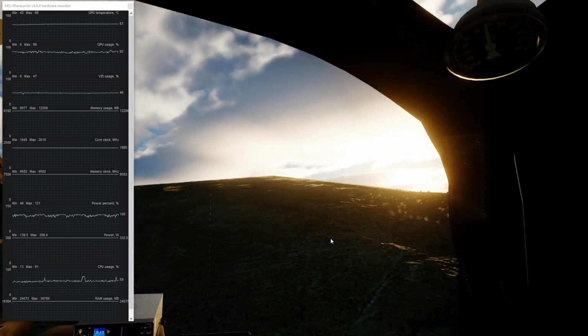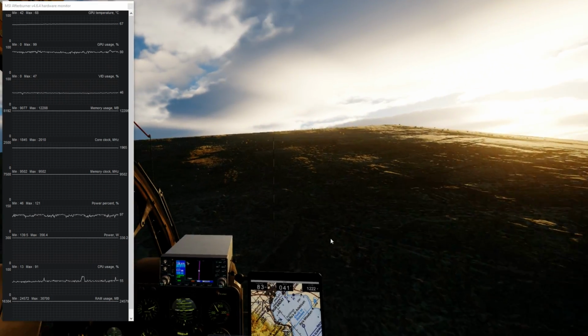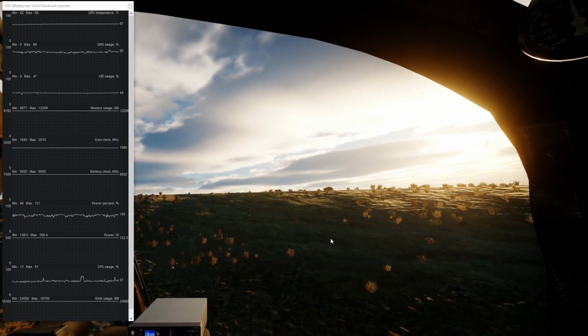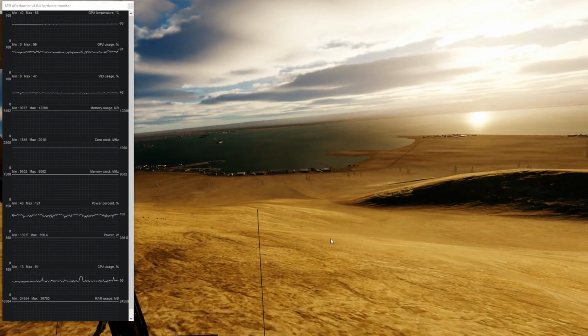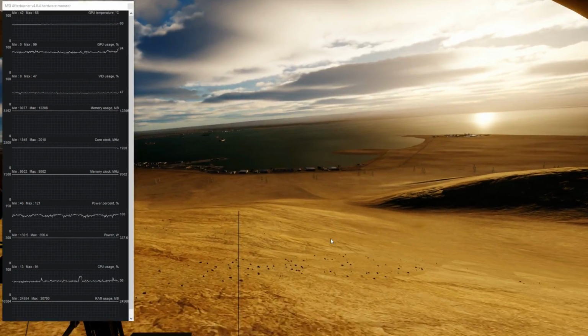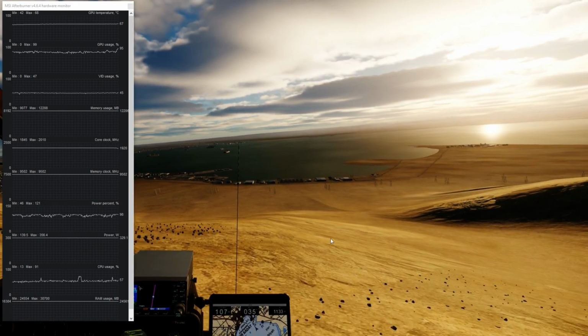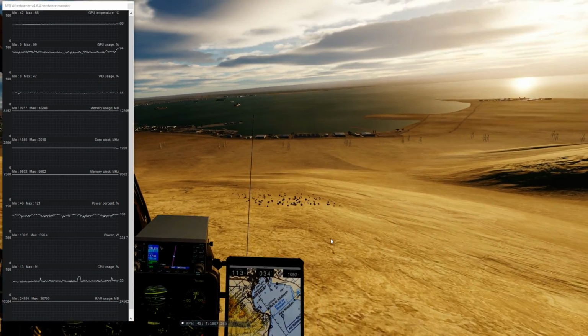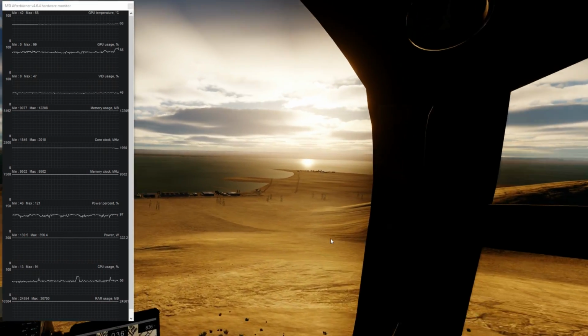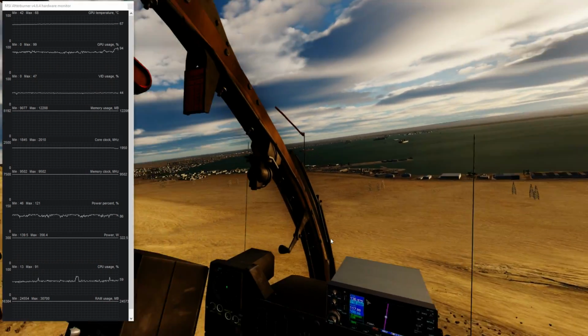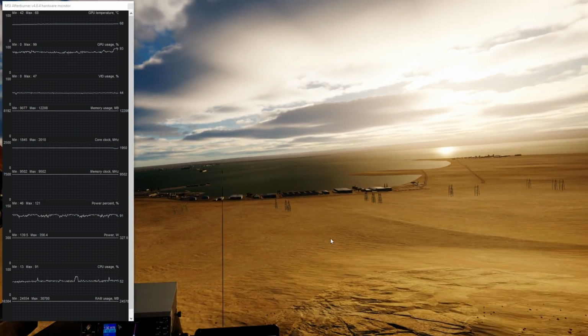I do have all NVMe M.2 SSDs, so I have that going for me. But, okay, this is the bit I always get wrong, because I've got to land somewhere down there and also not rip my rotor blades off and stay below 60 AGL. So excuse me while I do that, but everything just looks so much better, so much more responsive.